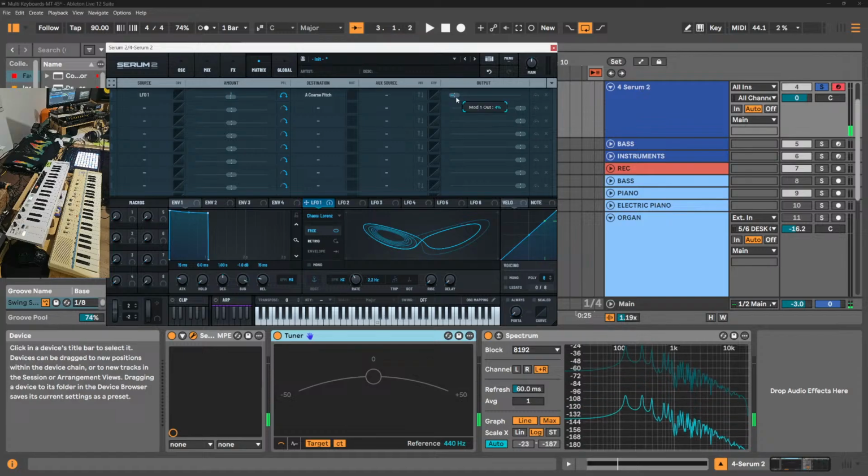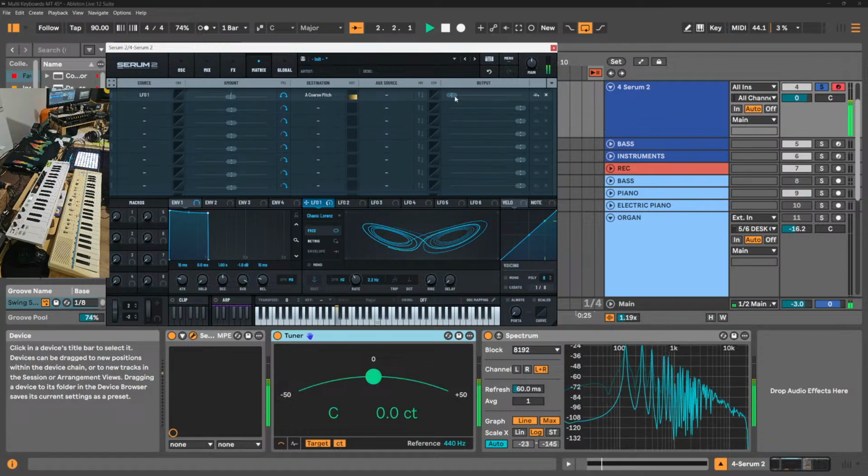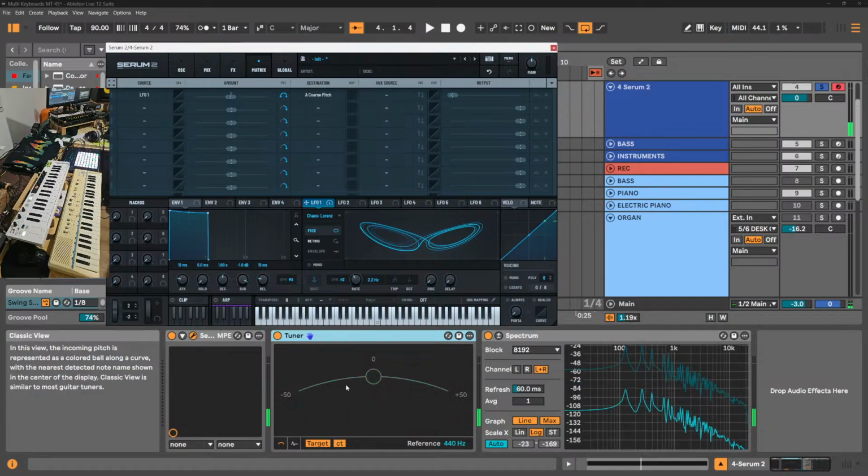I can even reduce it a bit more. It's really a little. Okay, and as you can see with the needle, I'm under 1 cent of a tone.